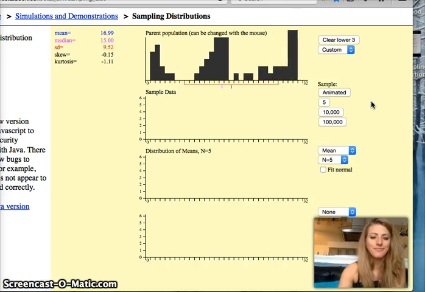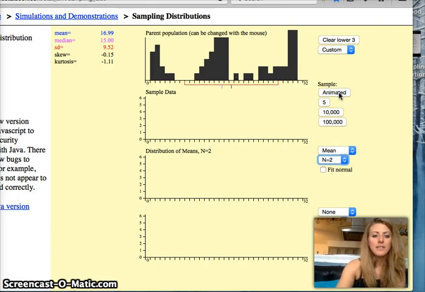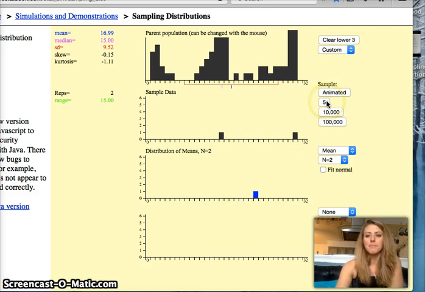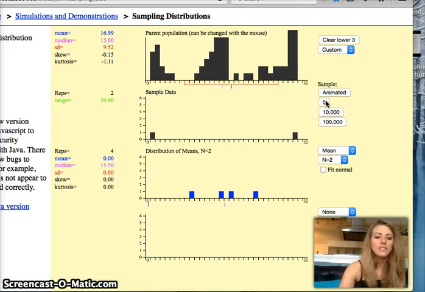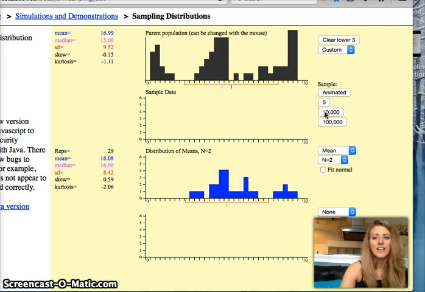So here's the deal. Let's take a small sample, let's take a sample of size two. That means here's my population distribution. I'm going to randomly select two things from my population and then find the mean of them. On this third graph here, you'll see the mean of those two. So that's the mean of these two points. Then I do this again and get another mean. Then I do this again, get another mean. We do this a million times, right? Let's do this non-animated five times. Let's do it again and again and again. Maybe I'll do it 10,000 times.